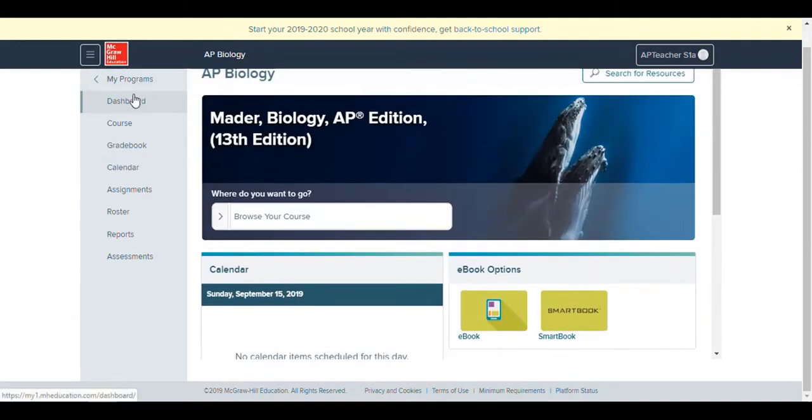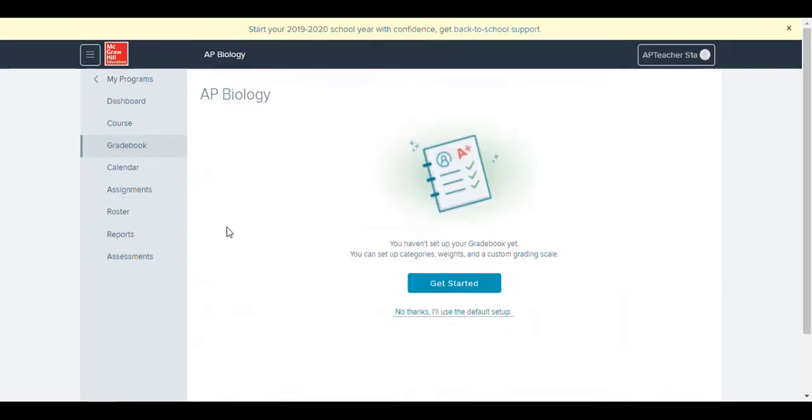Okay? So over here on the left are some places that you'll want to explore. Gradebook is the place where I tell teachers to start. If you click Gradebook, it has you set up the grading categories, major, daily, test, etc., and walks you through that process pretty easily. The calendar is where you can see assignments in a calendar view. Assignments is where we'll be creating assignments to push out to the kids digitally. Roster, you can adjust or modify your student roster. Reports is where you'll get data from when students complete separate assignments. And assessments is our test generator, and we'll certainly go into that at the very end.